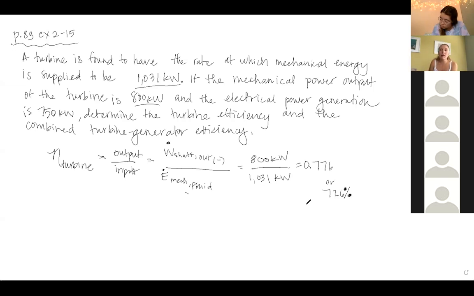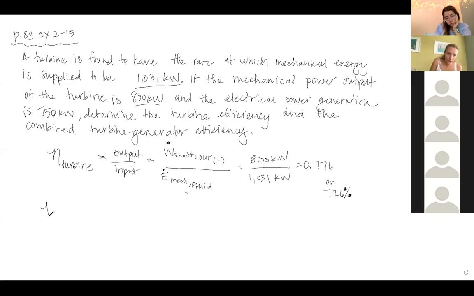So when you're trying to figure out output and input, think about your system. What's coming out, what's coming in, what's the point of your thermodynamic system? What's the fan or the turbine accomplishing? And that's how you're going to determine your input and output.